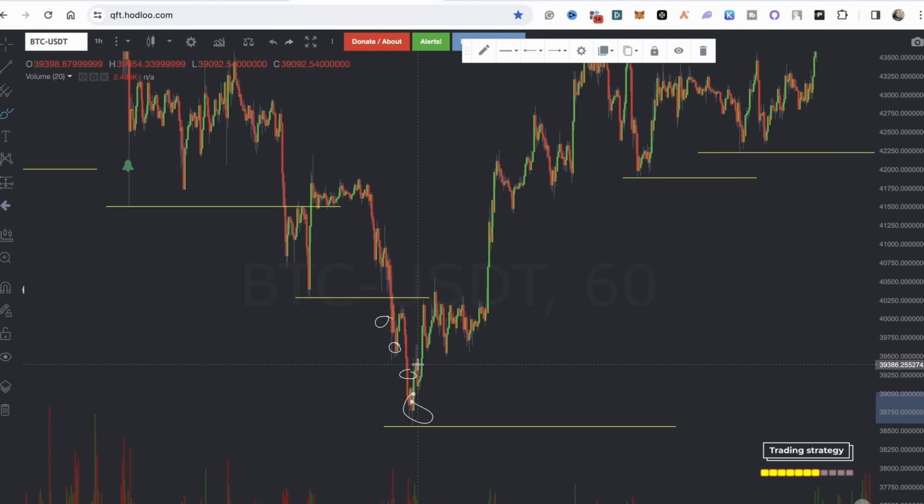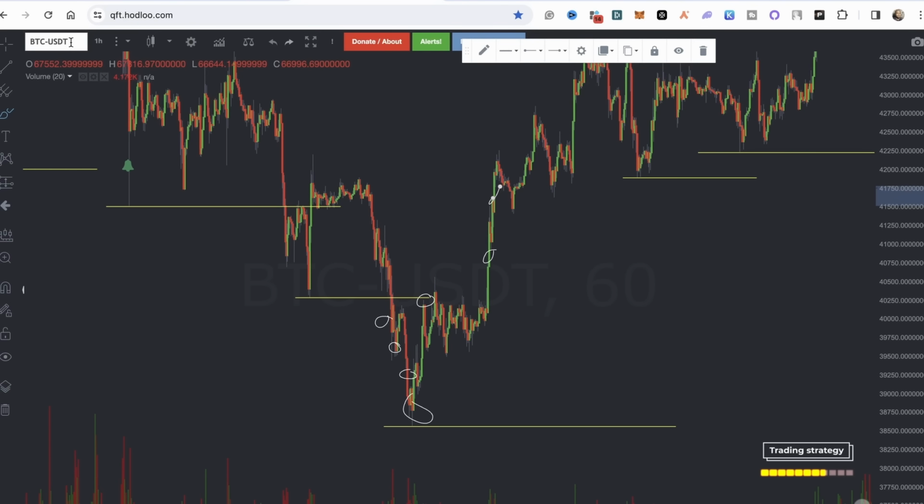Once it starts going up, at this point, you can sell everything. You're in profit already, or you can sell maybe 75% of your bag and take your profits. And if you waited, you can still sell more at this price. After you have finished buying, you can use limit orders to sell as the price goes up. So this is a simple strategy of trading Bitcoin.